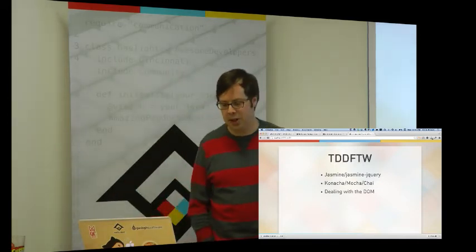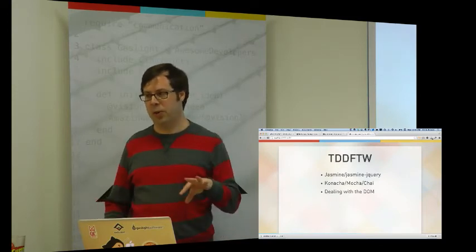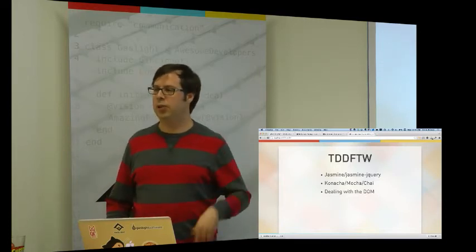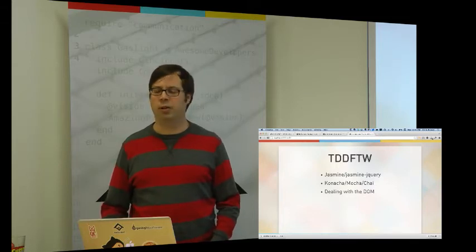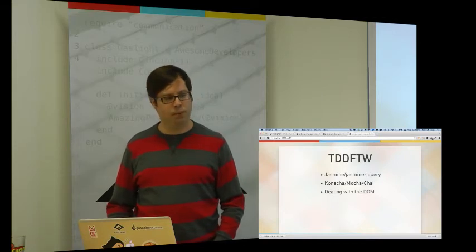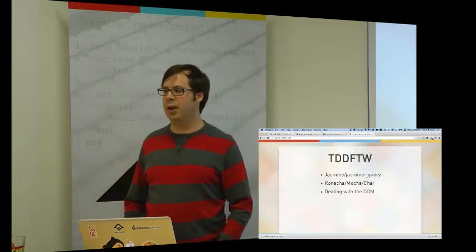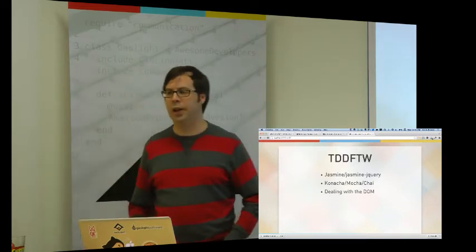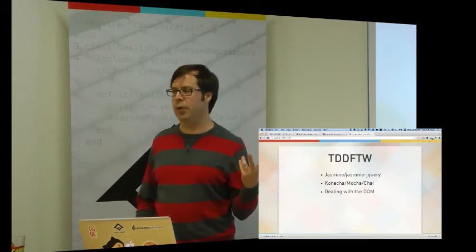Jasmine is a testing framework that, well, both of the testing frameworks I'm going to look at look very similar to RSpec. So if you've done much Ruby, or I'm trying to think if there are other things that look like RSpec in other languages that people might have seen. They're kind of more behavior-driven development, and we'll see some code, and then maybe it'll make more sense. But if you've seen RSpec, it's going to look very familiar. If not, I'll talk through what the pieces of it do.